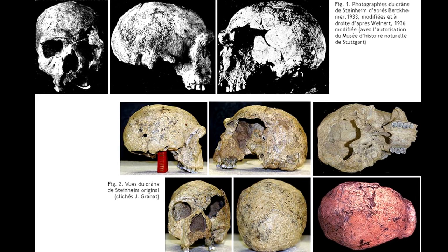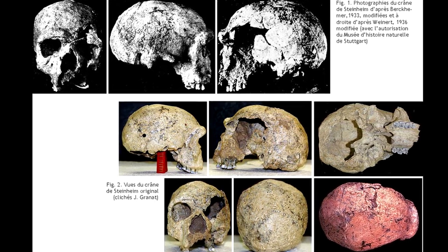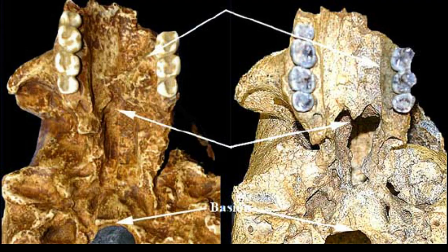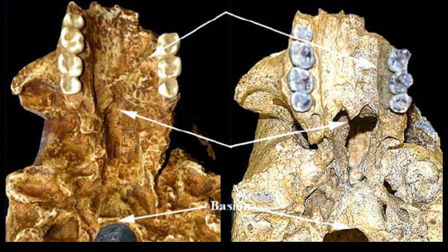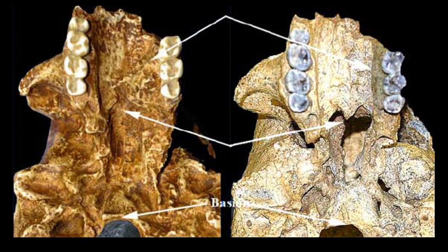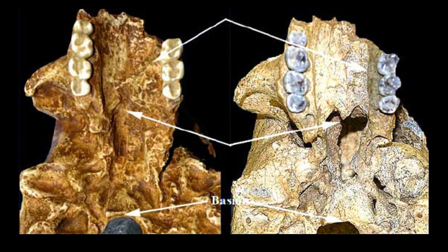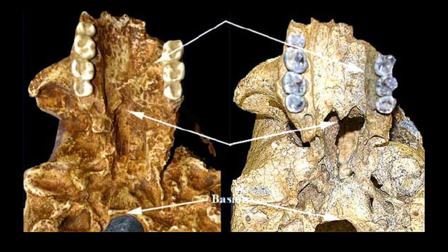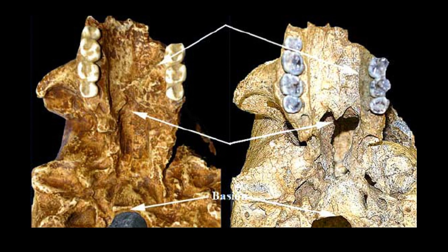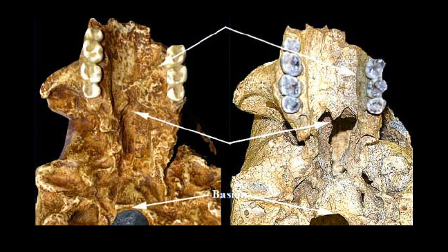The skull was roughly cleaned, hardened and plastered, so it would arrive safe and sound in the State Museum of Natural History. The find of the Steinheim skull turned up no other artifacts — no artifacts from the people, no other skeletal remains, and no tools such as stone tools or bone implements discovered at the site. But it can be assumed that this hominin would have been capable of creating tools and using them for different purposes.